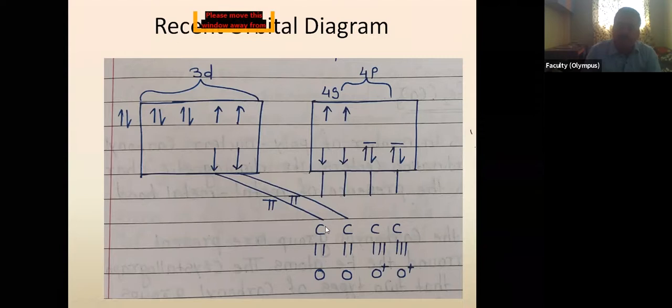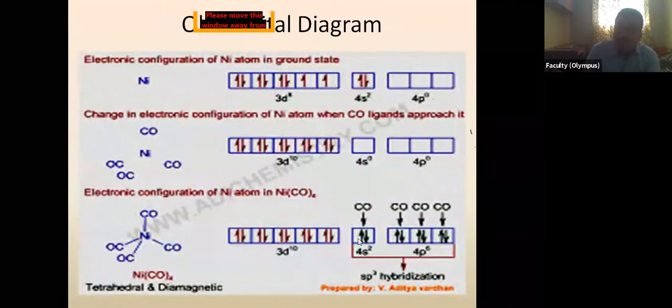One more advantage of this type of structure is that in the previous structures all four carbonyls were donating electrons to the metal ion and there would be accumulation of extra 4 electrons on the nickel. Okay. 4 electrons, sorry, 4 means 8 electrons. 4 pairs of electrons were donated by carbonyl.